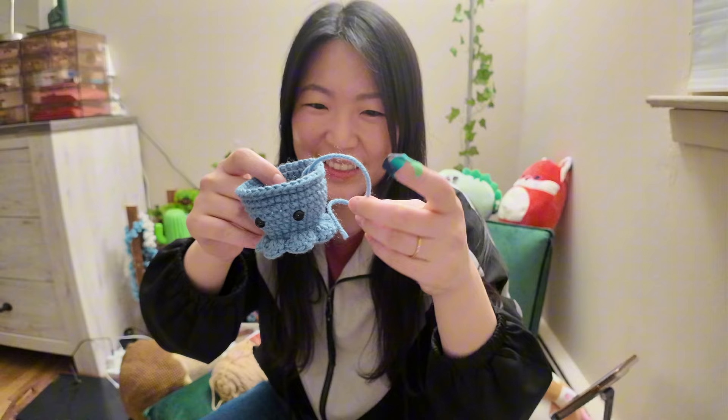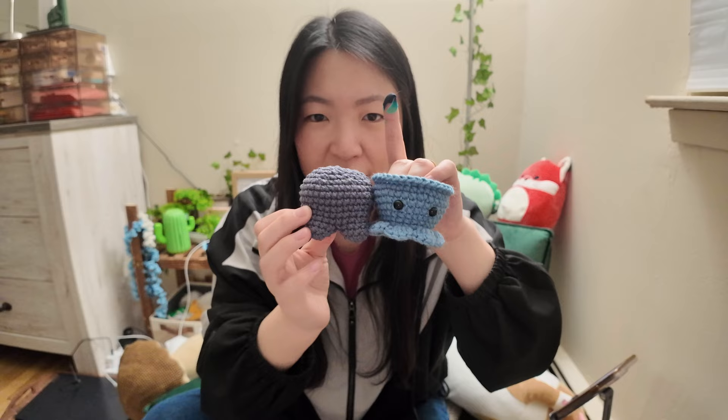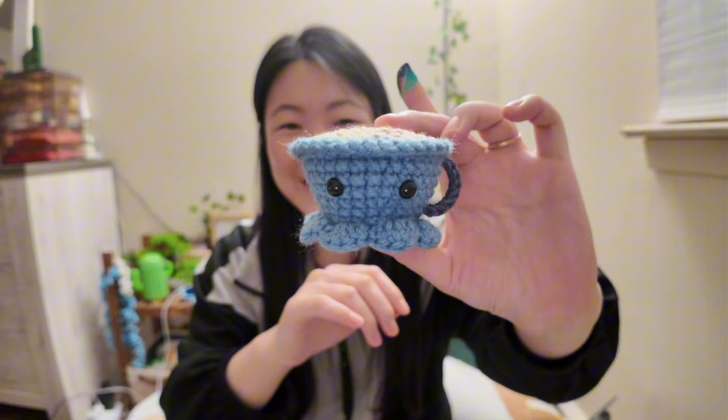This took me about 37 minutes but I ran out of yarn. If I can just make the little handle — ta-da, that's a teacup! I might just have to do a different color handle. But look at it, it's cute. I found this thing and I think I'm just gonna unravel it and use it for the handle. Here it is.